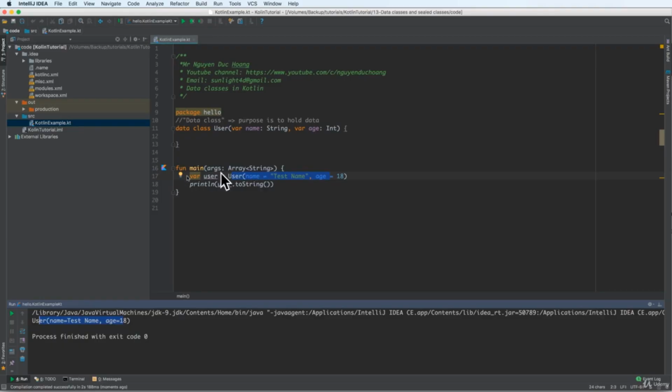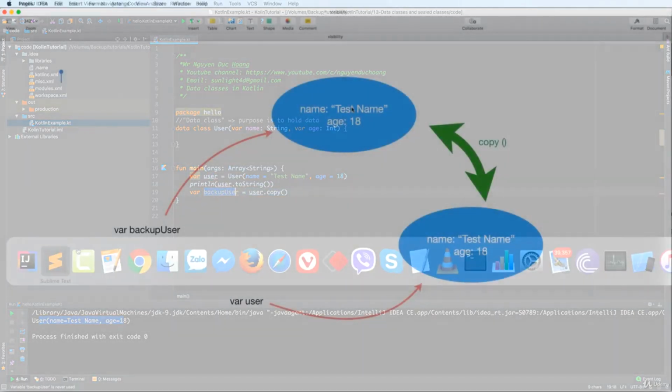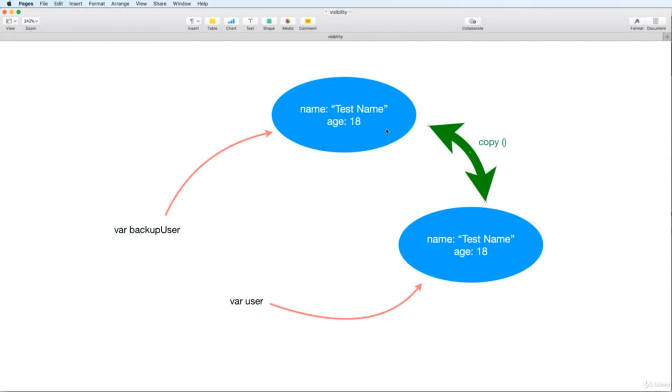Now if we want to create a new user, backup user, and I copy, what does it mean? Copy means clone an object, make a new object with the same values, name and age, but in a different memory location, or separate location.